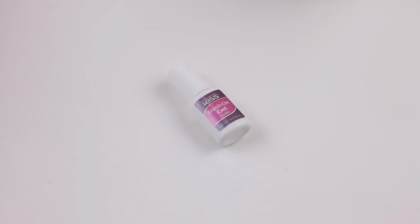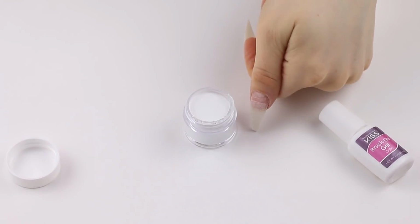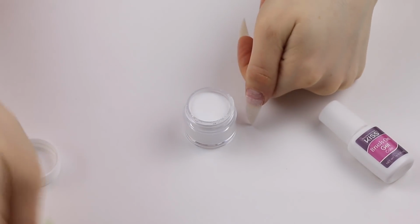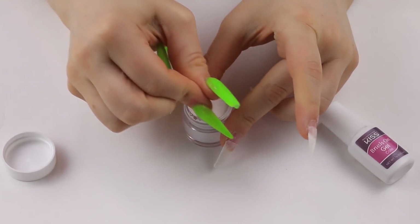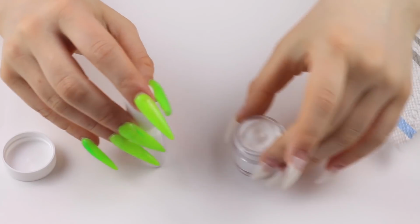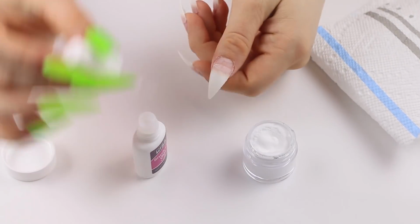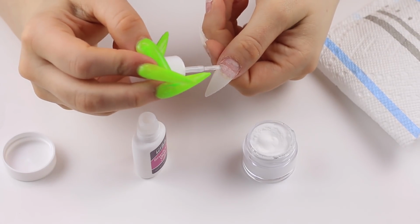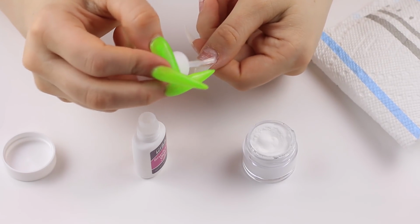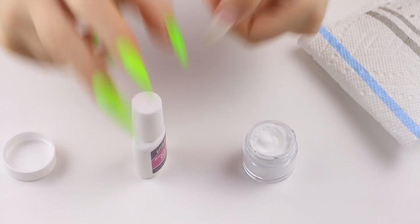So I'm gonna grab the brush on gel and the dipping powder. Hopefully these nails aren't too long to where it won't go down all the way, but I think we'll be okay. It said to stir the contents. So I guess we're gonna do as we would normally do with a dip kit. So first it says to do the place where the tip meets the real nail. We'll do that.